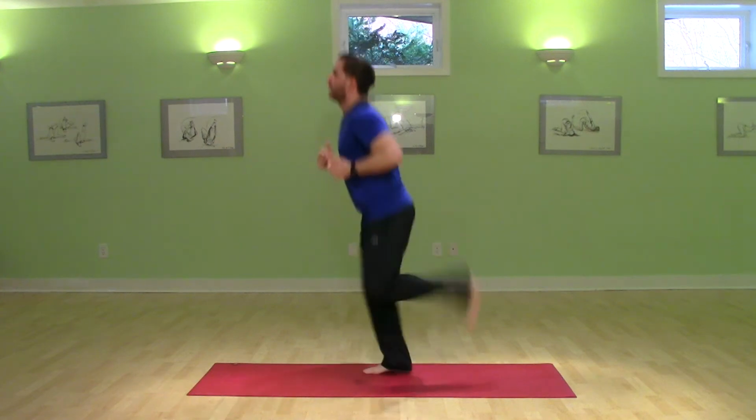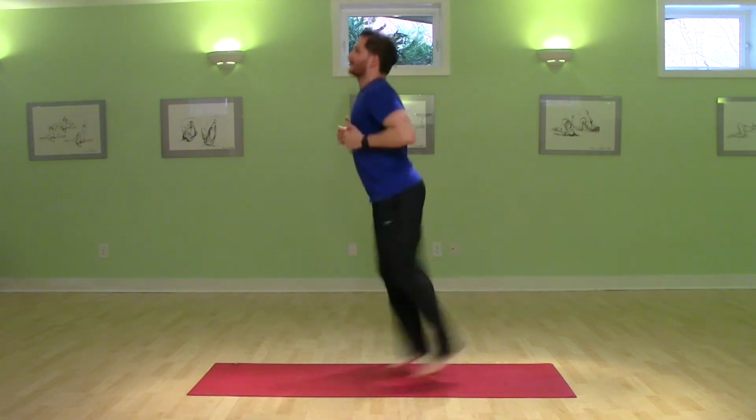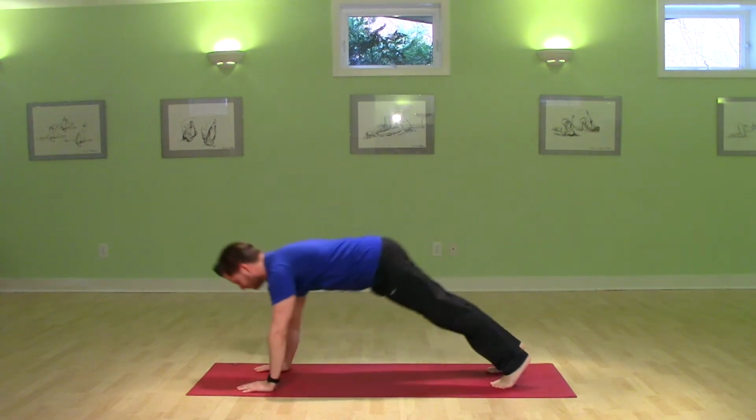Good. Kicking back. Engaging your hamstrings, the backs of the legs. Trying to kick yourself in the butt. Excellent. Bringing it down, back to the plank. Well, let's get a little more dynamic. Send it back to downward dog.